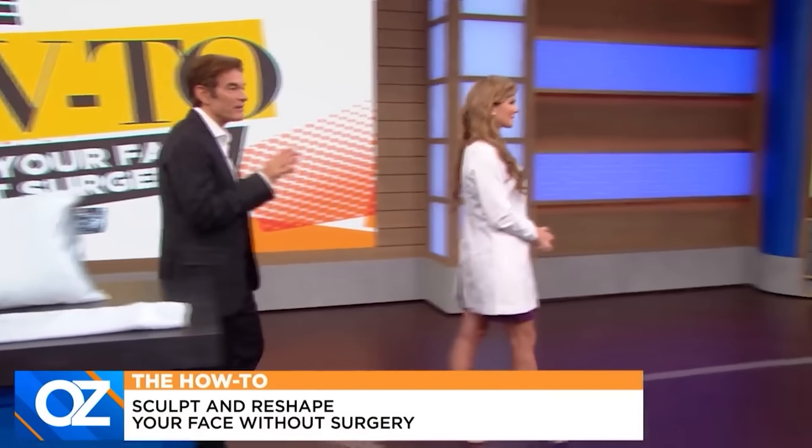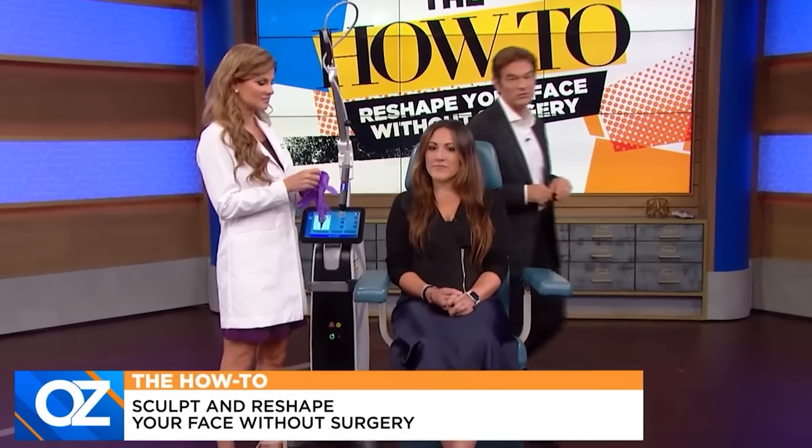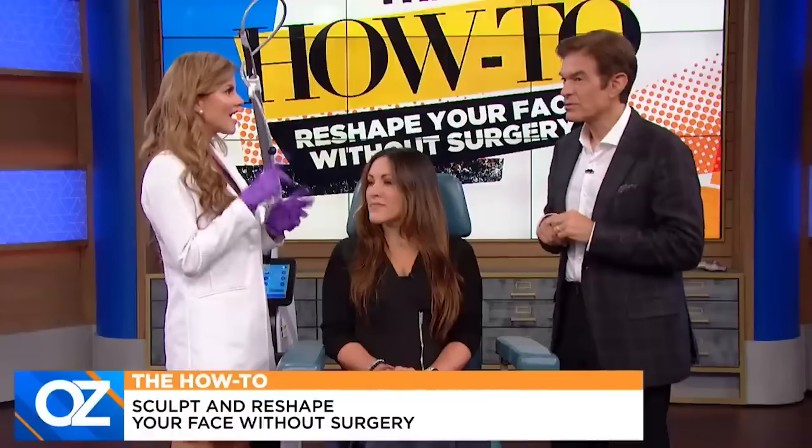For facial sculpting, there's a new non-invasive treatment that could change everything — it's called radiofrequency microneedling, and it's different from traditional microneedling. This has 49 tiny little needles that go into the face, and at the tips of those needles it emits radiofrequency, which induces heat in the dermis right where the collagen and elastin live, and it upregulates that. It helps tone the skin, addresses fine lines and wrinkles, and helps sculpt the jawline. Unlike a lot of lasers, this is safe in any skin tone, so no matter your pigment, you can undergo this.